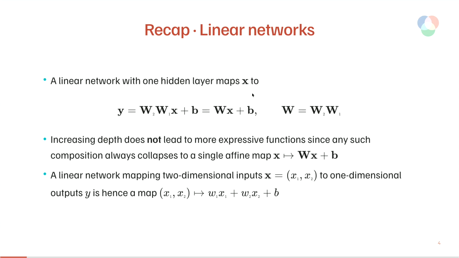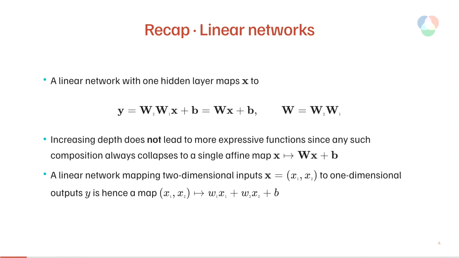So a linear network will always look something like this, no matter how many hidden layers you throw in there. That's the second point that's on here: increasing depth doesn't give you anything more for linear networks. If I were to throw in a 3rd and a 4th and a 5th layer, it will always still reduce to something like this. It's a single matrix multiplication and then a potential bias if we want to allow for biases.